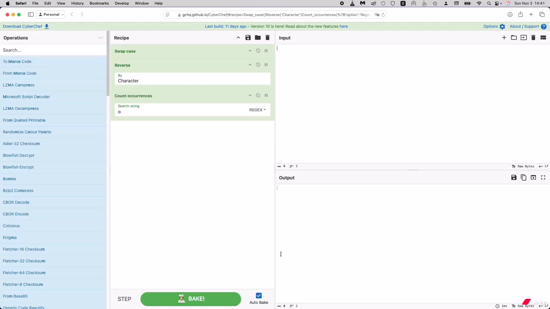Now, sometimes it might not automatically do the operations. For example, you might write something here, but it might not automatically execute it. So at the bottom, there's the bake button with the auto bake. If that is disabled, you can type anything here, but it's not changing the output. So if auto bake is not selected, you have to click bake manually or select the auto bake, and then it will work completely automatically. So something to keep in mind: if you don't select the auto bake button at the bottom, it won't automatically run the recipe.